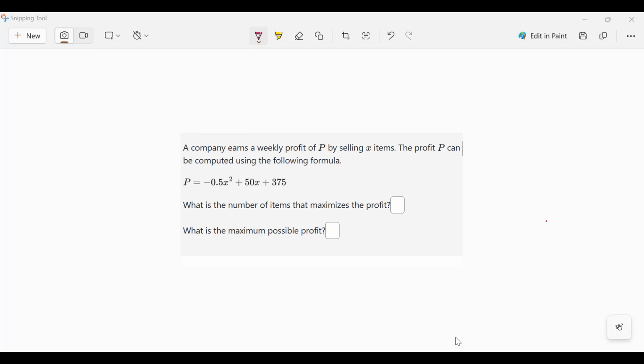Okay. Did you guys finish this problem yet? Let's go over the solution. Again, it's concave downward because the leading coefficient is less than 0, so the graph probably looks like this. We're going to find the maximum profit by finding the vertex. Locating the vertex is what gives us the maximum profit.